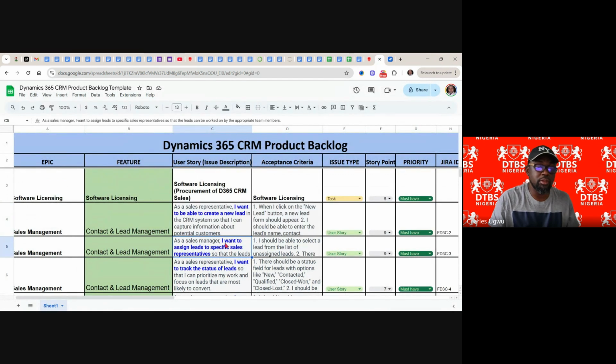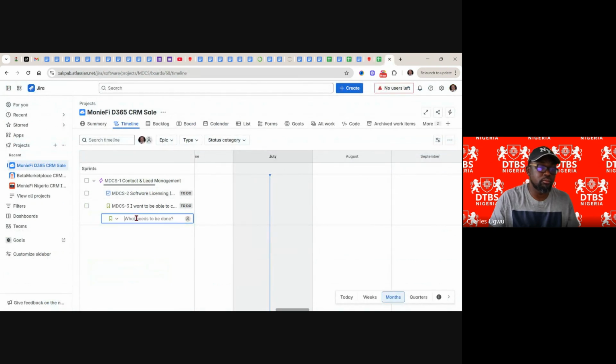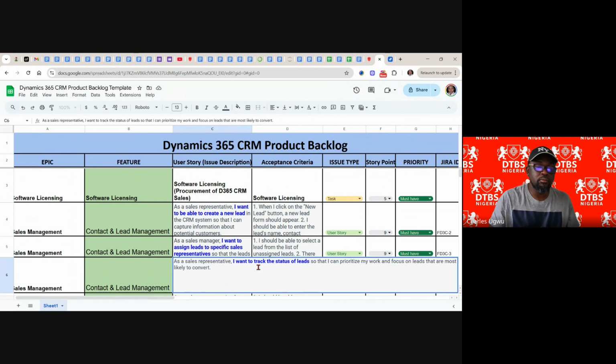Come over to the next one. And that's how we're going to be moving all of them. So we finish moving all the product backlog items.